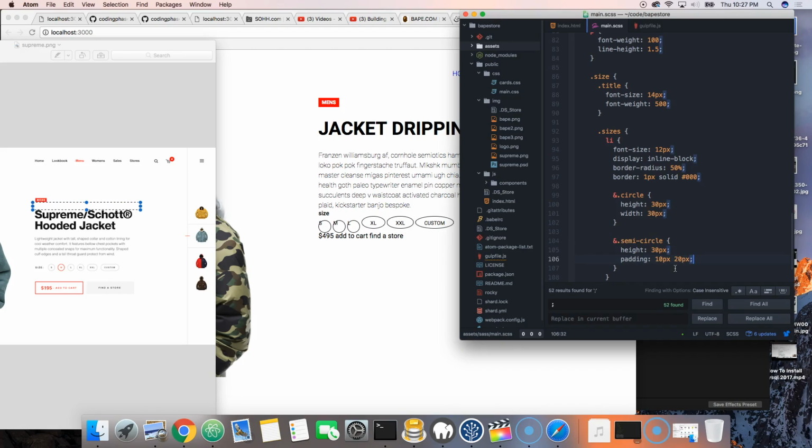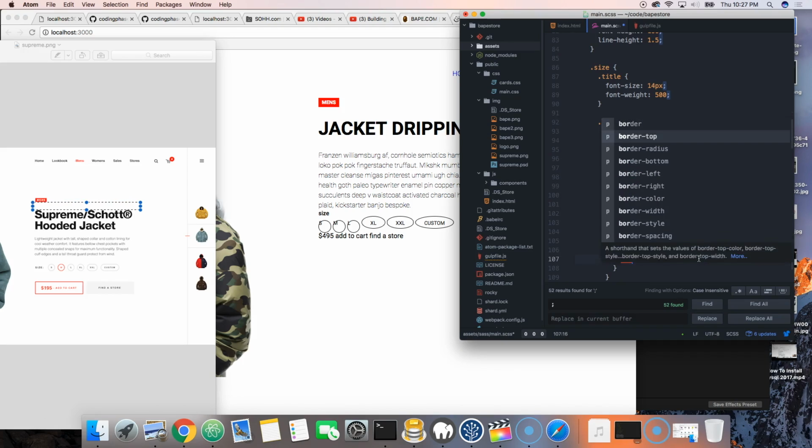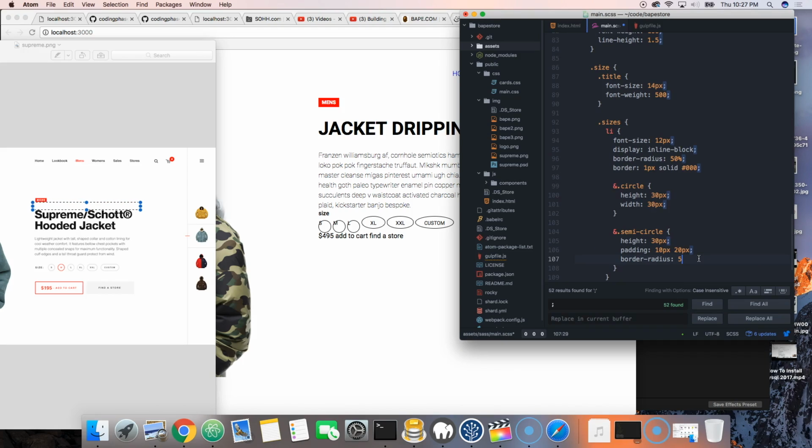All right, now let's make this into fonts, border radius 5 pixels. All right, that's looking better.